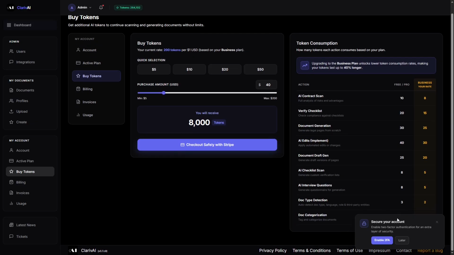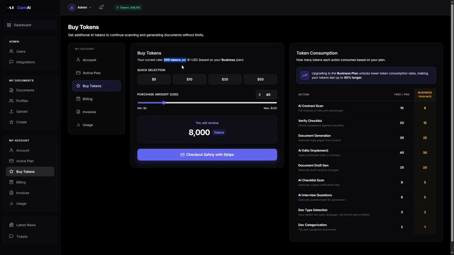So you also have the token consumption table, which will tell you exactly how much will be consumed with the free, pro plan and the business plan. You also have more tokens available to buy when you own the business plan.